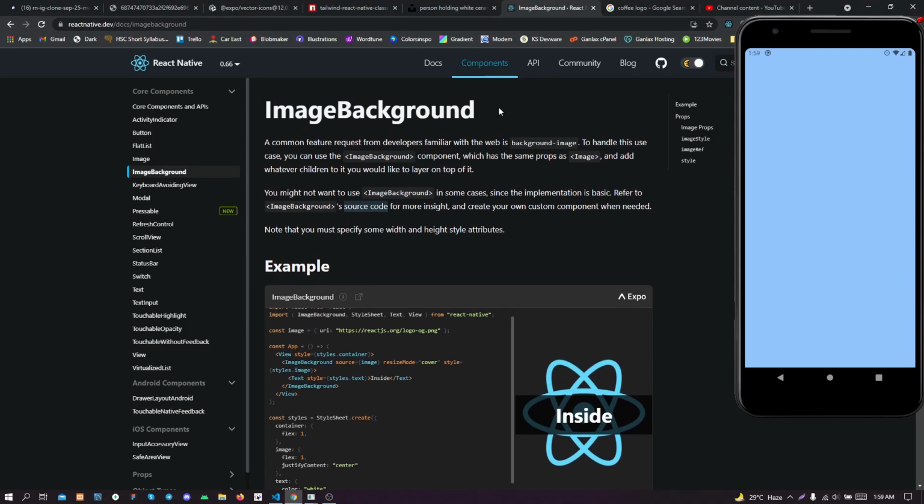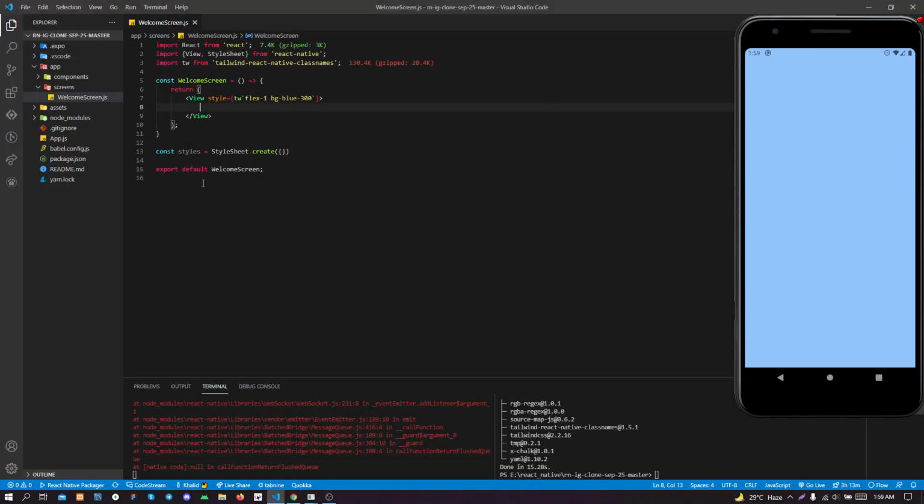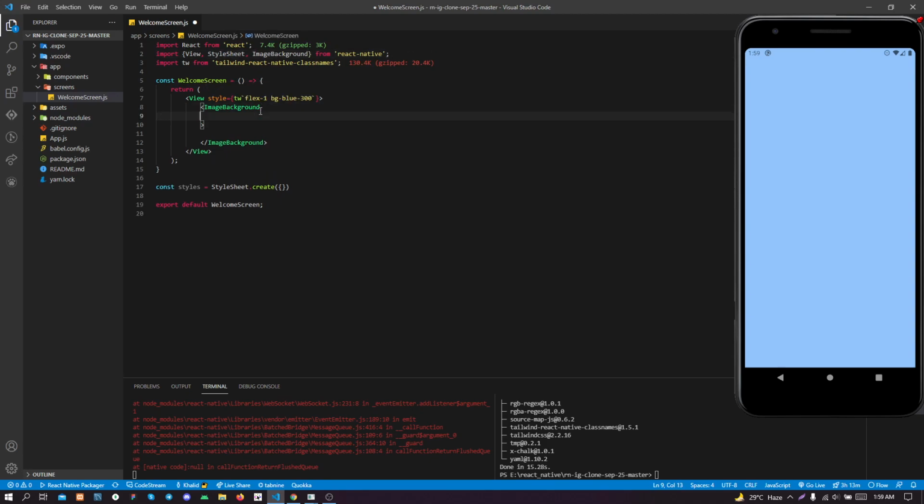Now it's time to use a background image. So let's use ImageBackground, nice. Here it's not auto importing, so let's import it ourselves. What do we have to pass here?